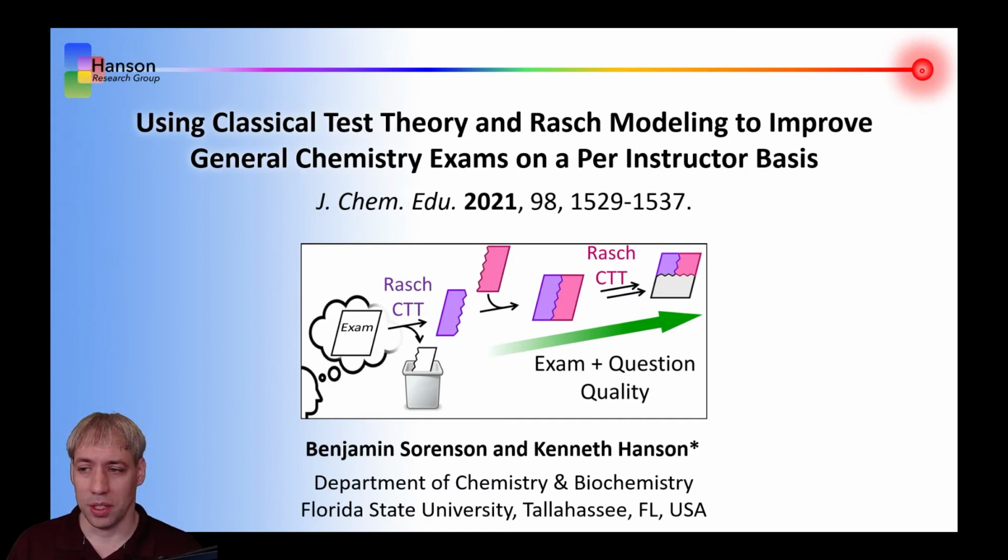I'm an associate professor in the Department of Chemistry and Biochemistry at Florida State University, and I'm here today to talk to you about one of our recent papers called Using Classical Test Theory and Rasch Modeling to Improve General Chemistry Exams on a Per Instructor Basis. And here's the reference. It's published in Journal of ChemEd in 2021, so you can look at that if you want additional details.